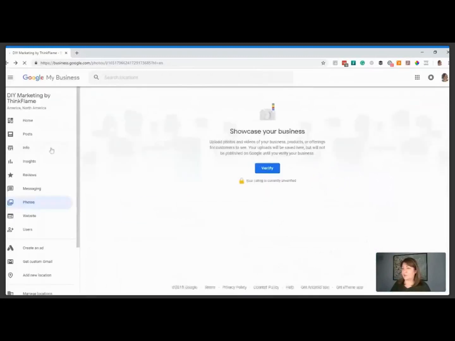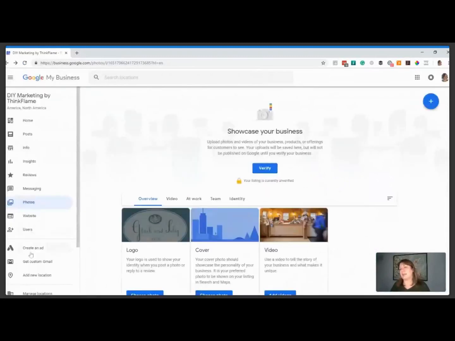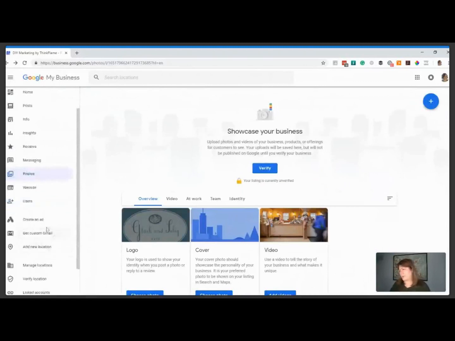We looked at users. These things are going to be creating an ad. They're always going to tempt you to do that. Get a custom Gmail. For example, ThinkFlame uses Google's business apps for our business foundation.